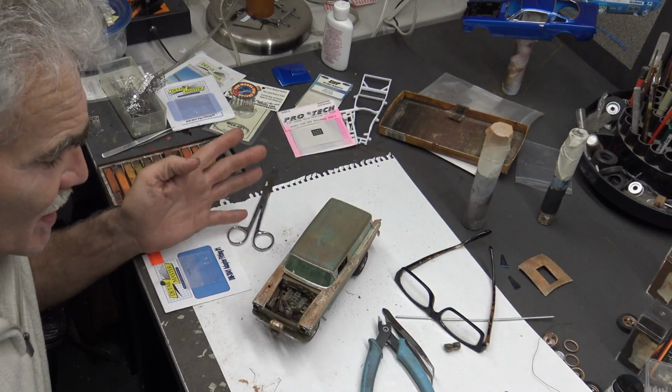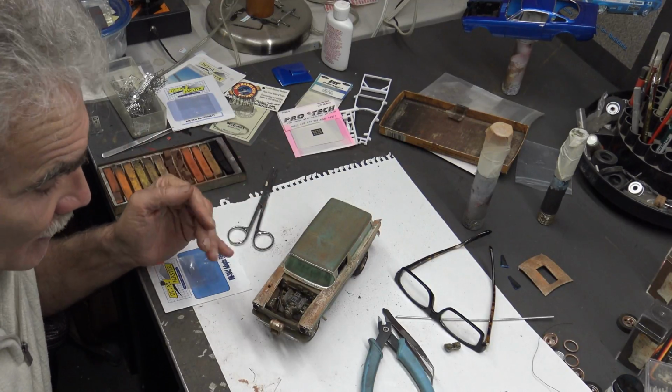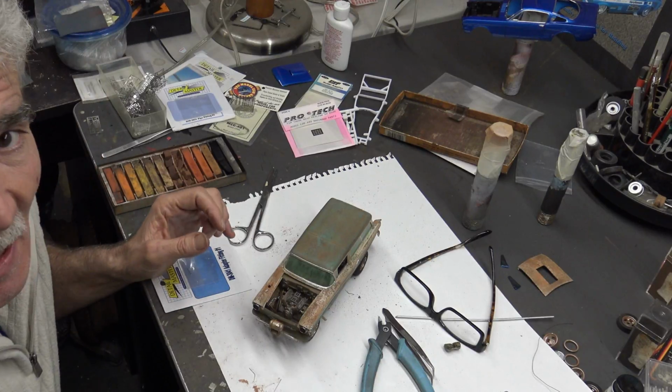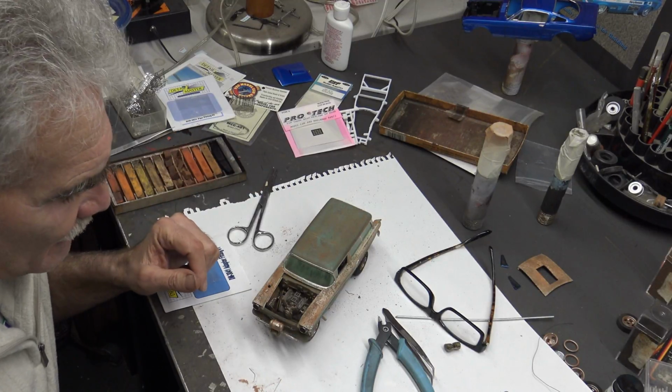Now Jake suggested breaking out one of the back windows. Now that might be something that we do later on. Maybe we'll take a microscope slide, crack that up a little bit and put some of them in. I don't know. It's worth a shot.